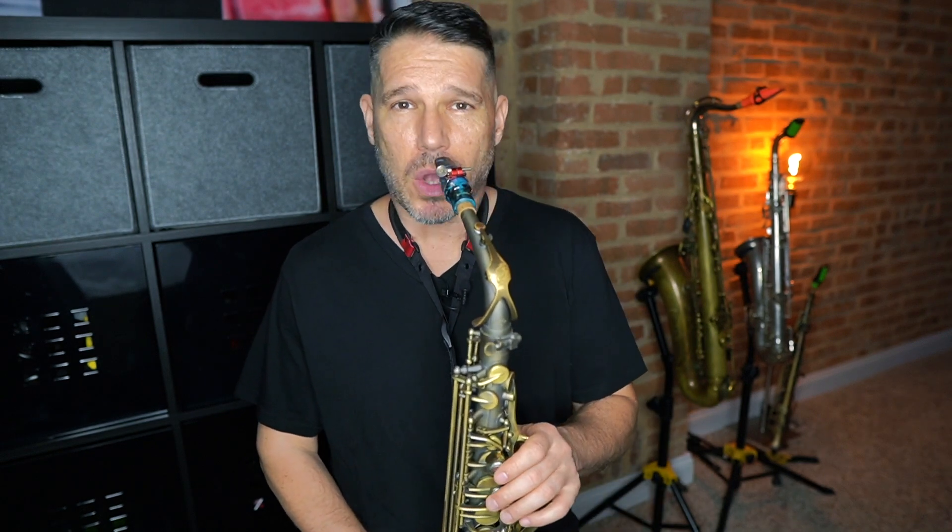The next tongue position is the 'a' position. We don't really think about this one very often because that's naturally where our tongues rest in our mouths. If you say the word 'a,' your tongue is flat in your mouth. All of the middle notes on your saxophone should be in the 'a' position — those notes generally come out really well with no problem. If I try to play one of those notes with my tongue in the wrong position — too low — the air is not going into the saxophone correctly and I get a really flat, out-of-tune note.